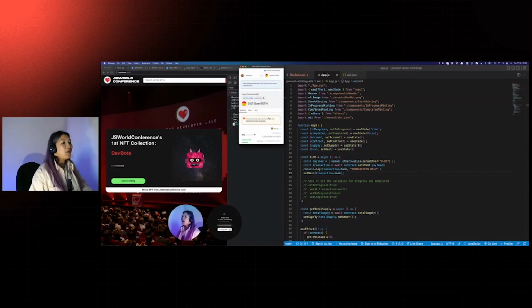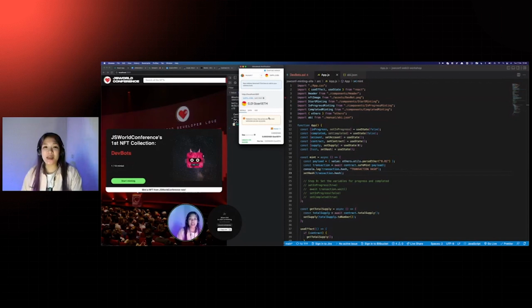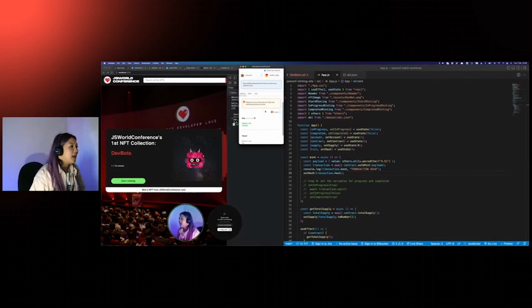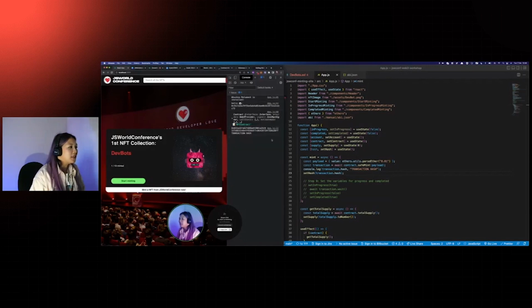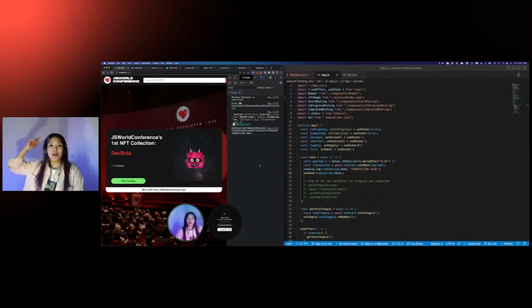It's minting, and it's asking me for the 0.01 Goerli ETH. That is the payload. So MetaMask is asking me, hey, do you want to pay that? So confirm this, and boom, we get the transaction hash. And now the money is being sent to the Goerli test network.